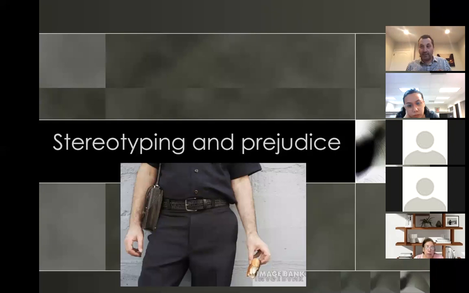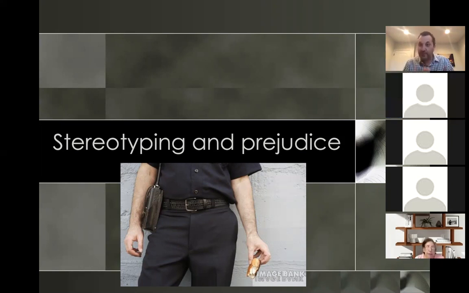We can talk about the affective component, and what I mean by that in relation to prejudice is that prejudice refers to the negative feelings that people have towards other people from other groups. So that negative feeling aspect, that's the affective component, how we feel about something, in this case, how we feel about other groups. So when we talk about prejudice, which will mostly be probably on Tuesday, that's the affective component.